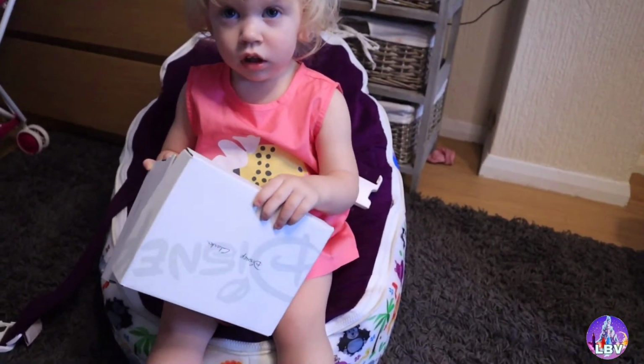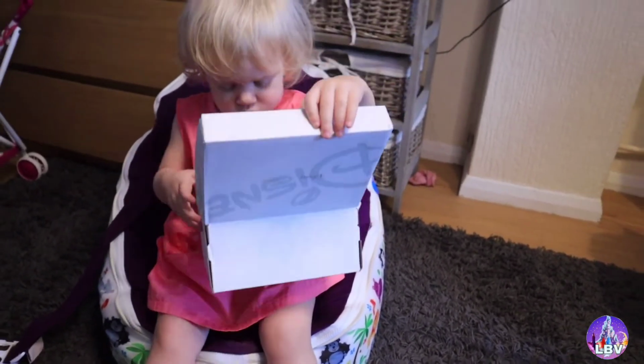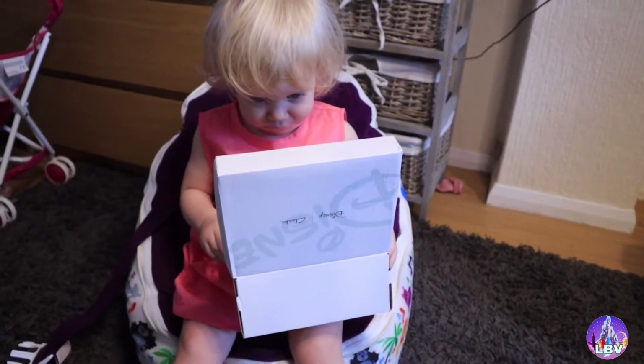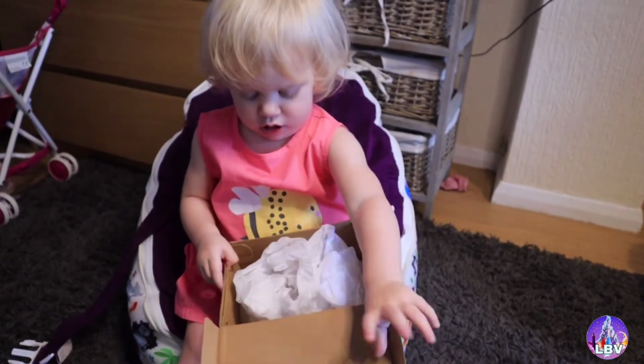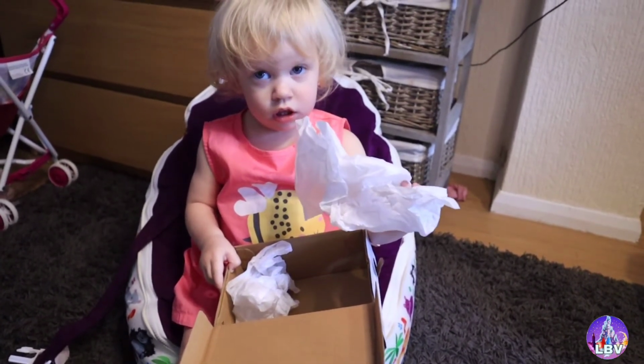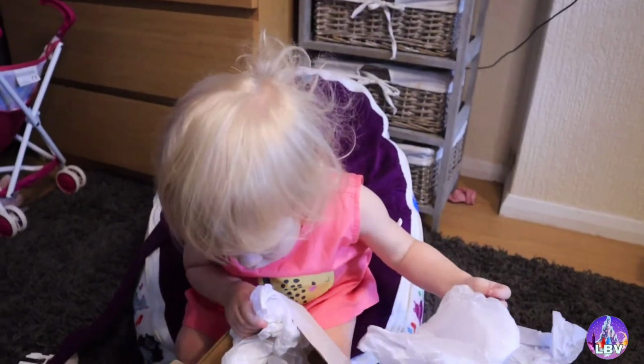So there you have it, guys. These are the shoes from Clarks, definitely recommended. She absolutely adores them. She found them so easy to walk in. So if you enjoyed what you saw today, we will try and cover a few more bits and pieces when it comes to the Disney trainers. If we do buy another pair from Clarks, a different pair, before we go to Paris in four weeks' time, we will do that one as well.